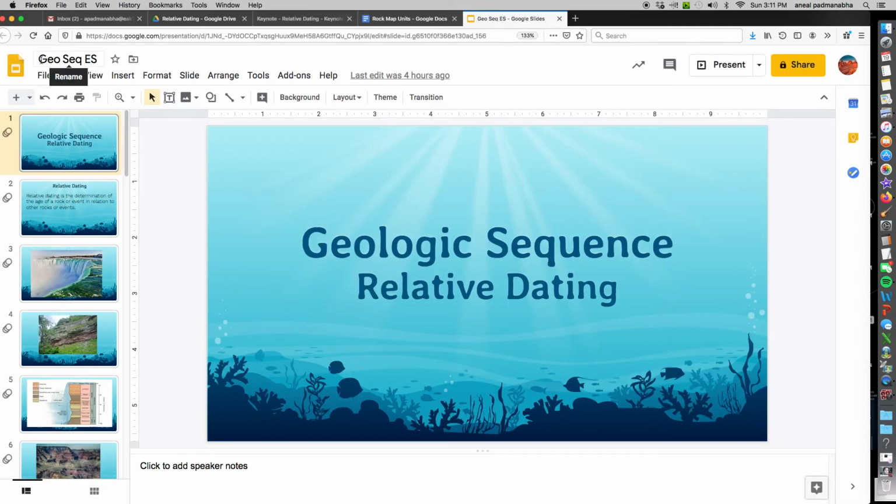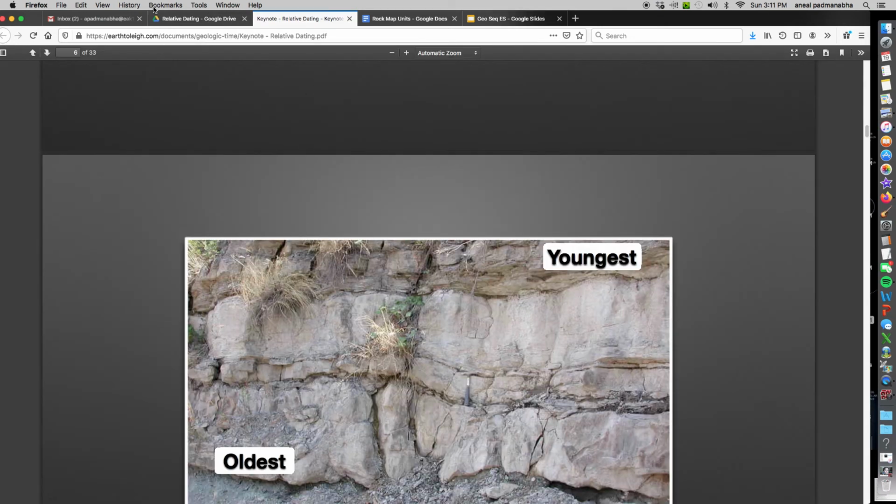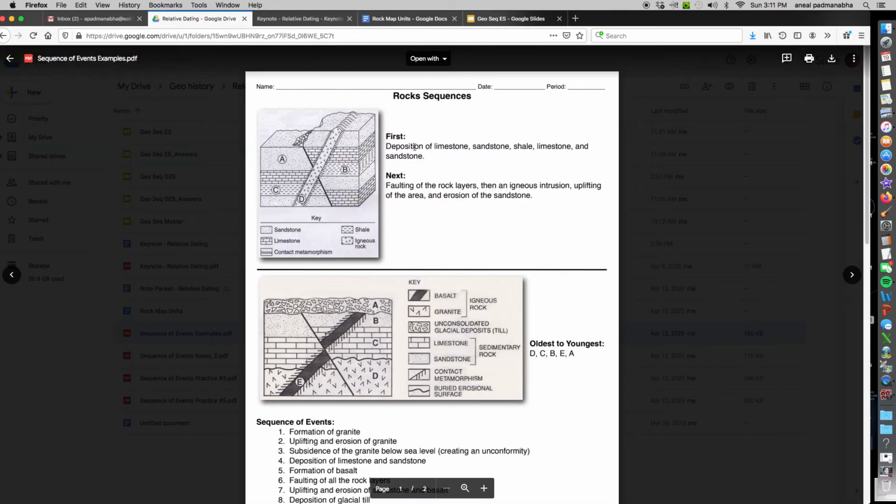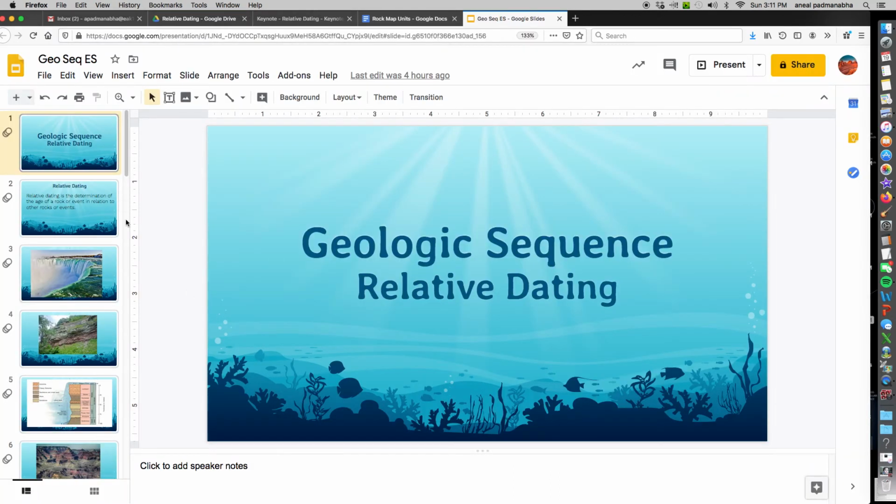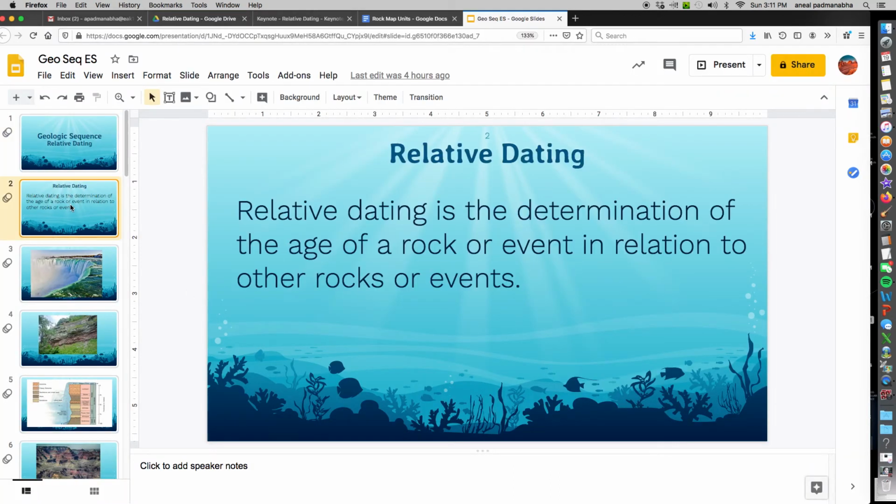So let's go through some examples of what I want you to be doing over the next couple days. I did give you this sheet right here, and these are examples, a lot more in depth than what we need to do, but you can always go back and take a look at them and see what's going on and give them more clues. But I've given you a lot of clues in what we're doing right here. So if I go through right here, I'm going to keep it like this so I can go through the slides and go back and forth.